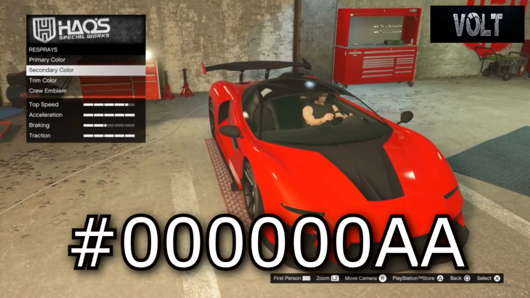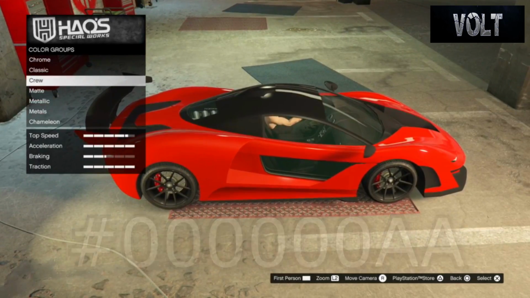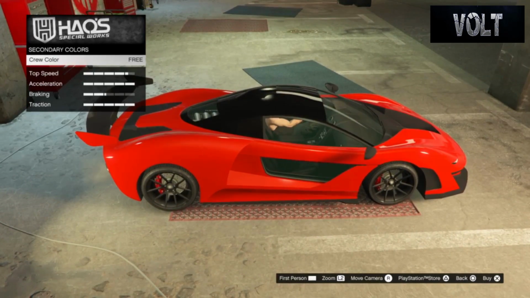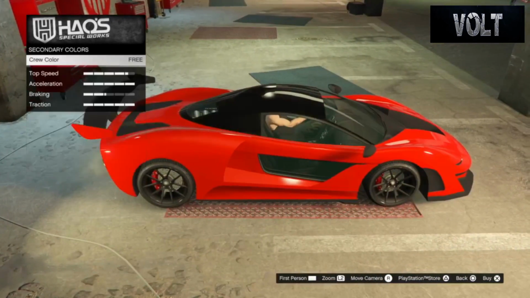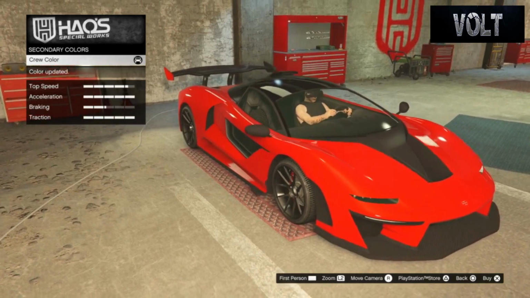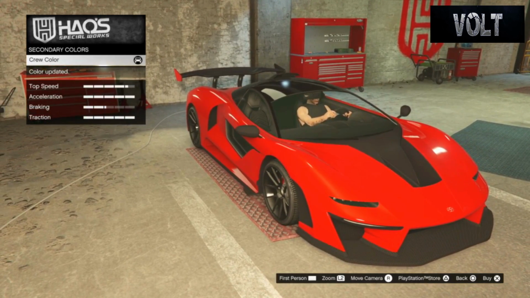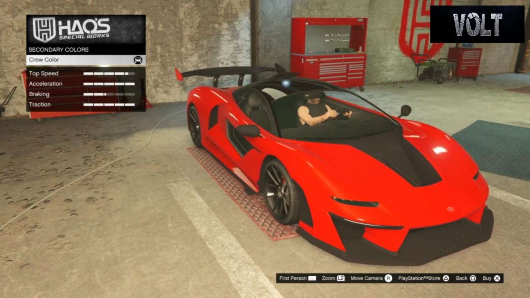So you want to go to the secondary color, you want to go down to the crew, and you're going to see the black change in 3, 2, 1. It's very, very subtle, but trust me, you can definitely tell a difference between the two. It's just a lot more black. And honestly, I think it fits better. Again, if you really wanted to, you can keep the metallic black if you choose. But I think the custom pure black is actually a lot better of a fit.